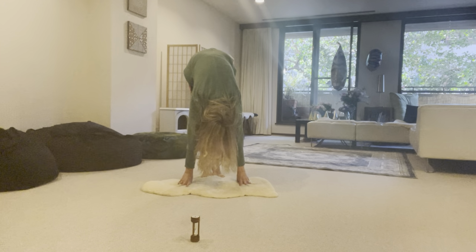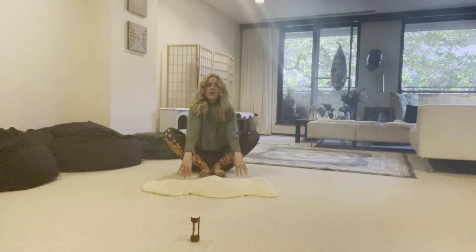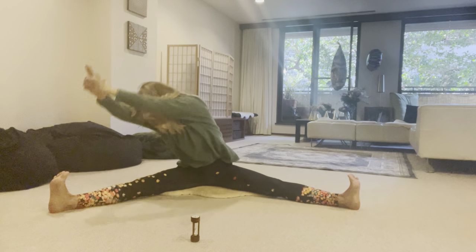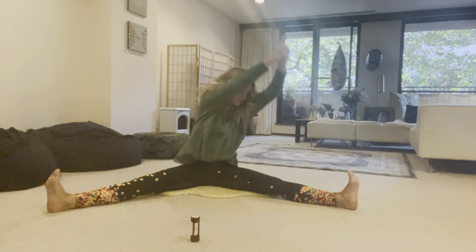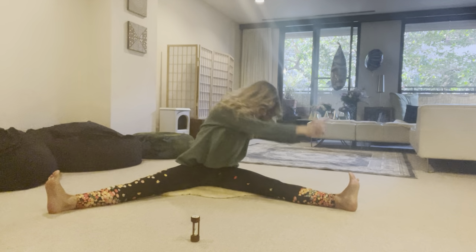And now exhale. Okay, and come down. Let's give our life nerve a little stretch. Okay, just sit here. We're taking the arms up and we are inhaling and exhaling to the left. Inhaling to the middle, exhaling right. And again. Strong breath, look in between your eyebrows.